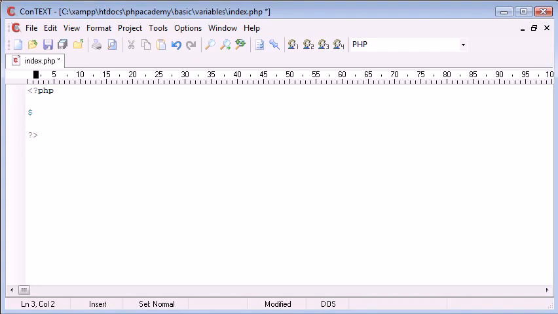So we start a variable with the $ sign, and you can see in my text editor it's immediately turned green. This green in my text editor is a variable. So I'm going to call this variable name. Now there are a few rules to variable names. The first rule is that it must be alphanumeric. So you can include capital letters and numbers. It can't start with a number, but it can start with an underscore, so you can include underscores in your variable names. So for example, that would be a valid variable name, as with that.